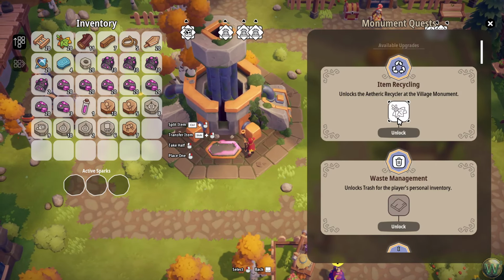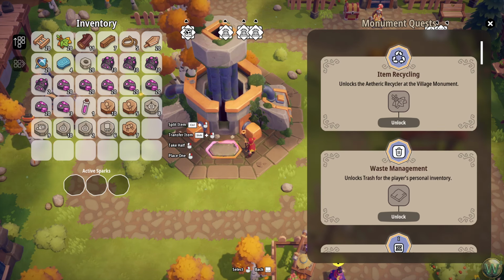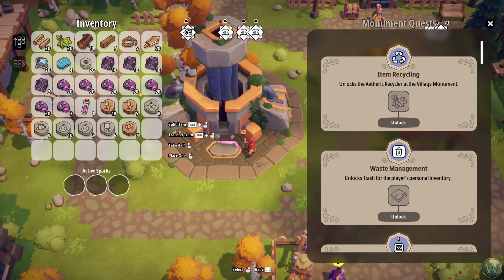What can we get from here? Item recycling, waste management. Yeah, we need to take a couple of notes here. Let me grab a notepad real quick. Let's see. We need leaf. We need, what's that called again? A wooden panel. Just so that I know what we need to bring back with us to build.